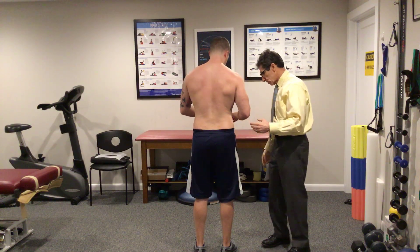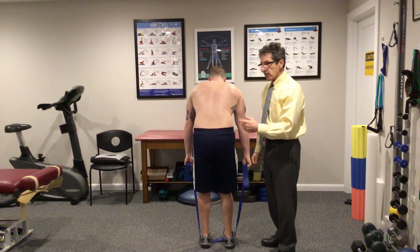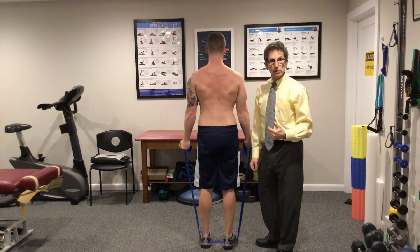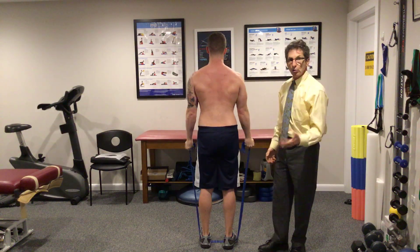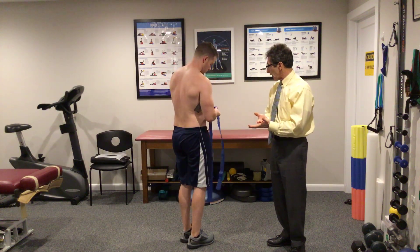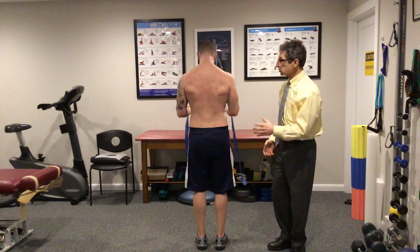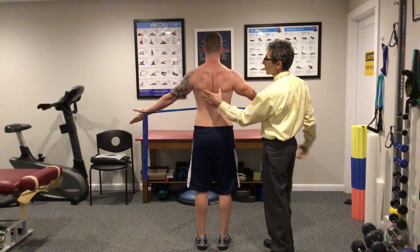You have to physically engage that before you do other compound movements. But guess what — stand on the CLX and do a bicep curl. You can take that same concept of retraction and depression and now do a bicep curl, engaging those mid and lower traps while you're doing other muscles. Doing tricep pushdowns — mid and lower traps, you can still do it. And of course our gold standard is Brugger's exercises. Put your hands in the loops of the CLX — this is the gold standard for corrective postural exercise. Chest up, shoulders back and down, engage those mid and lower traps. Pinch and extend, then send the arms out — real tight in through here, nice and loose up through here.